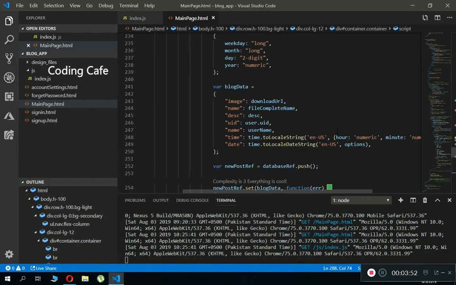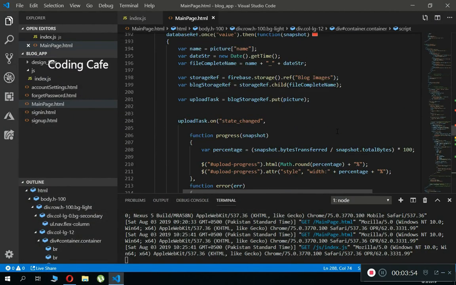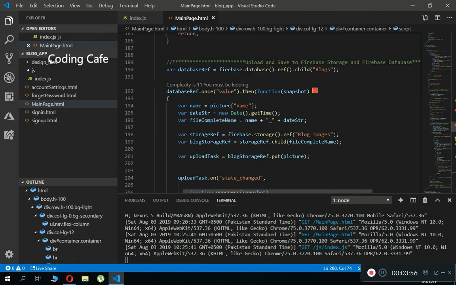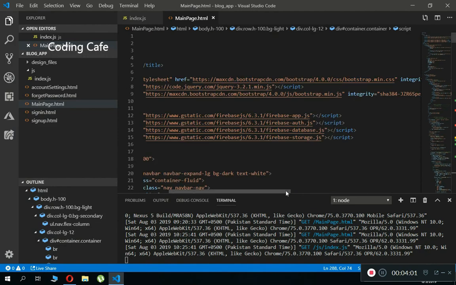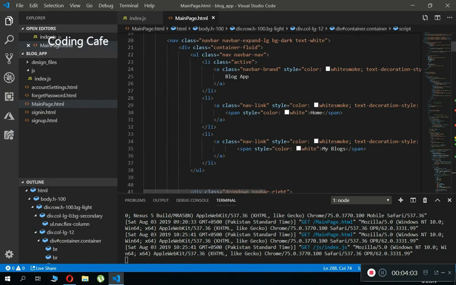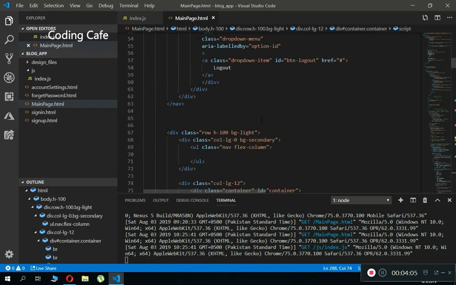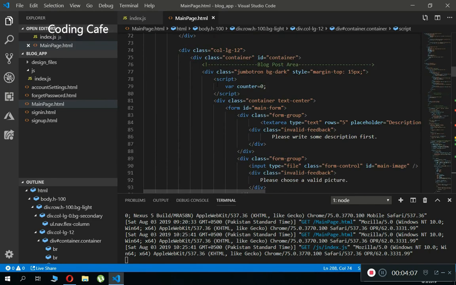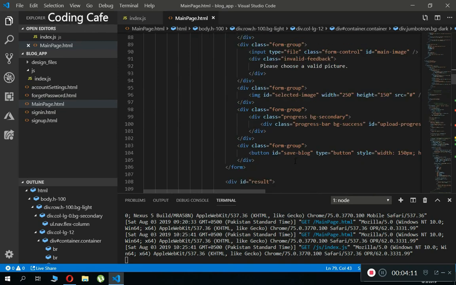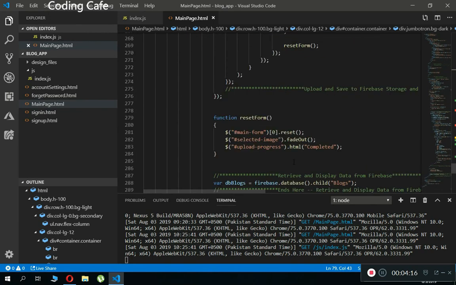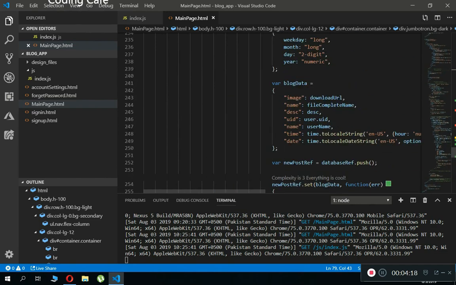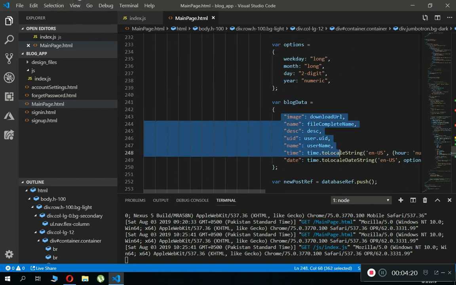As you remember in the previous video tutorial, if you have not watched it, please go and watch that tutorial first. In that video we created a variable which I told you we will use in the next tutorial, which is our counter variable. Here it is: counter equals 0. We initialize this with 0. We are going to add that counter alongside the information which you are saving for a blog post in the Firebase real-time database.